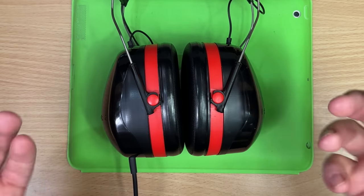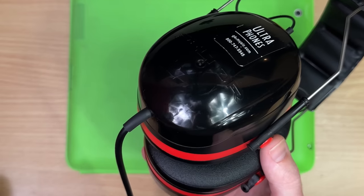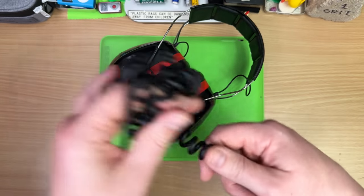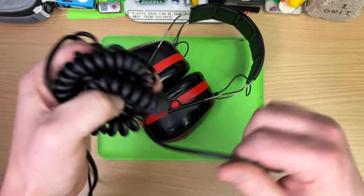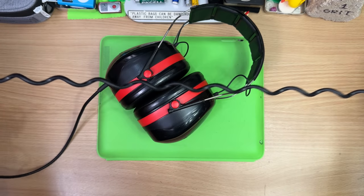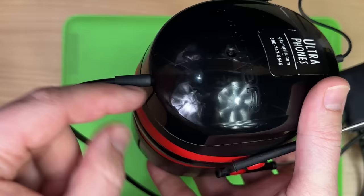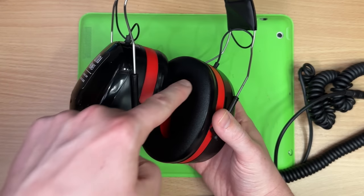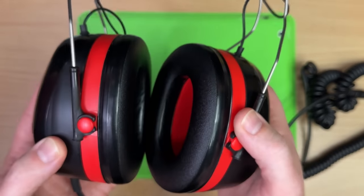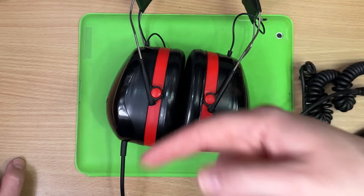I do have some suggestions - if they made these little tweaks, they'd be unstoppable. Replace the fixed cable with an aux in so we can just plug in any old cable. I despise the coily cable: it's long when you need it and short when you want it short, but then you get this big heavy lump when you don't want a long cable, and when you need it long you have to pull and stretch it, which adds tension and pulls on your head. Also, the glues or materials used to put it together really stink - kind of like vinegar. It's taken about a year for the smell to finally play out.